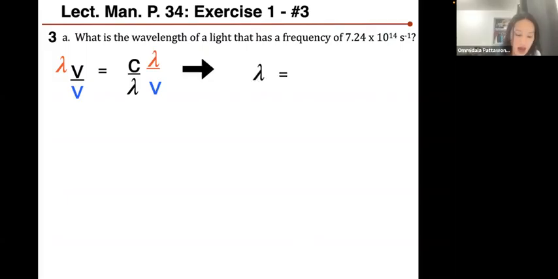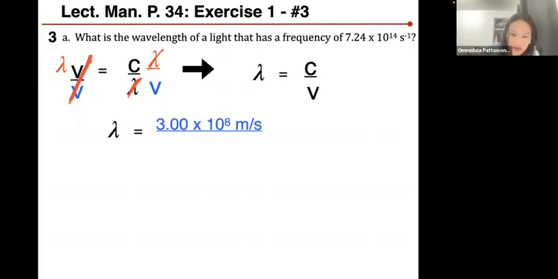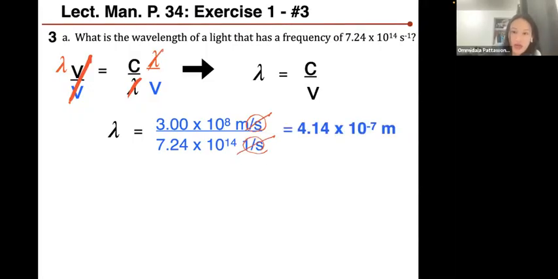If I do this, I'm going to get lambda equal to c over frequency, right? So again, this is going to cancel out, and this is going to cancel out. So eventually we get speed of light over frequency. After I do this, I'm just going to plug in the value of the speed of light, divided by the given frequency. Remember this is per second, and this is also per second, so these two are the same and we can cancel each other out. Therefore the wavelength is going to come out in meter. Makes sense, right? Because wavelength needs to be in the unit of length.